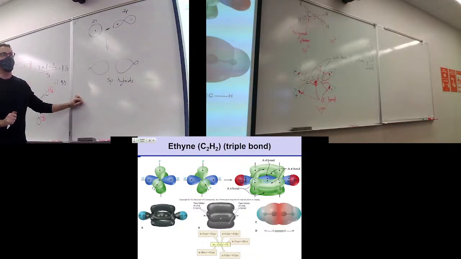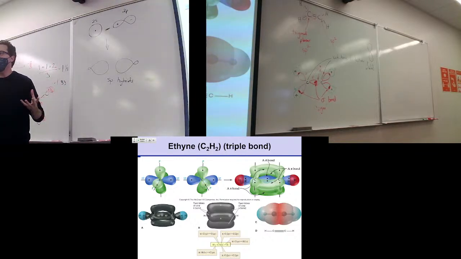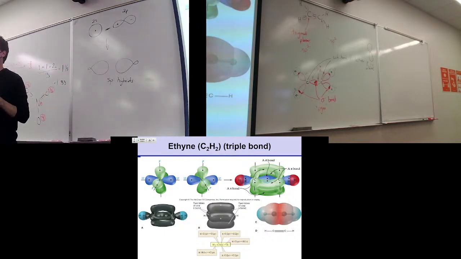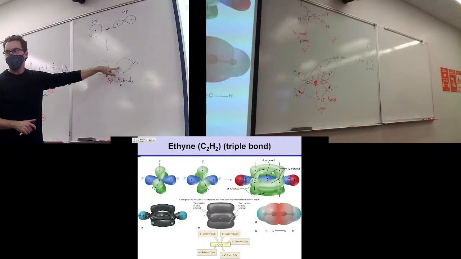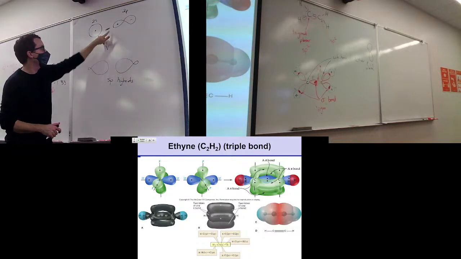The way you said it, you're saying there's some cause and effect there, but to get the linear shape, it's just one p and one s mixing together. That's it. If it needed to do the trigonal planar shape, it would be an s and two of the p's mixed together. And for the tetrahedral shape, it would be all of the p's and the s mixing together. So the number of orbitals you mix together tells you how many hybrid orbitals you get out. I mix two orbitals together, I get two hybrids out.